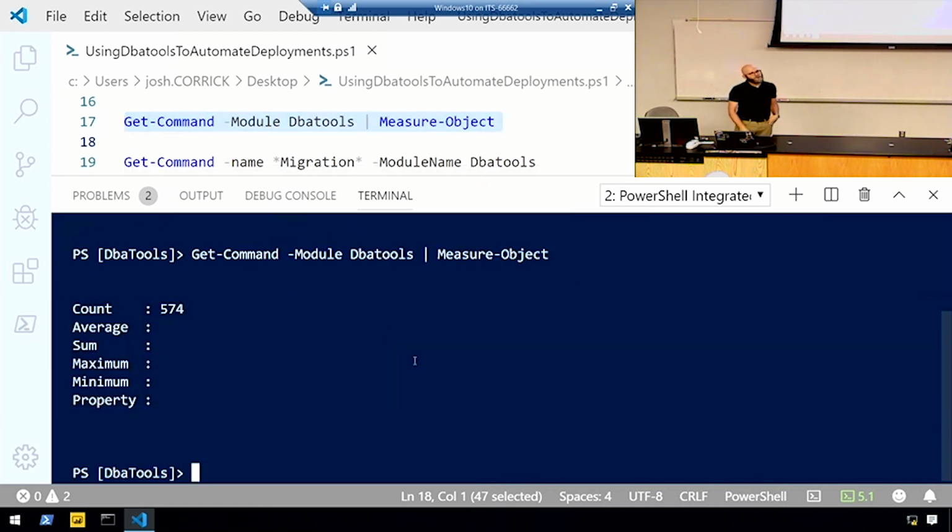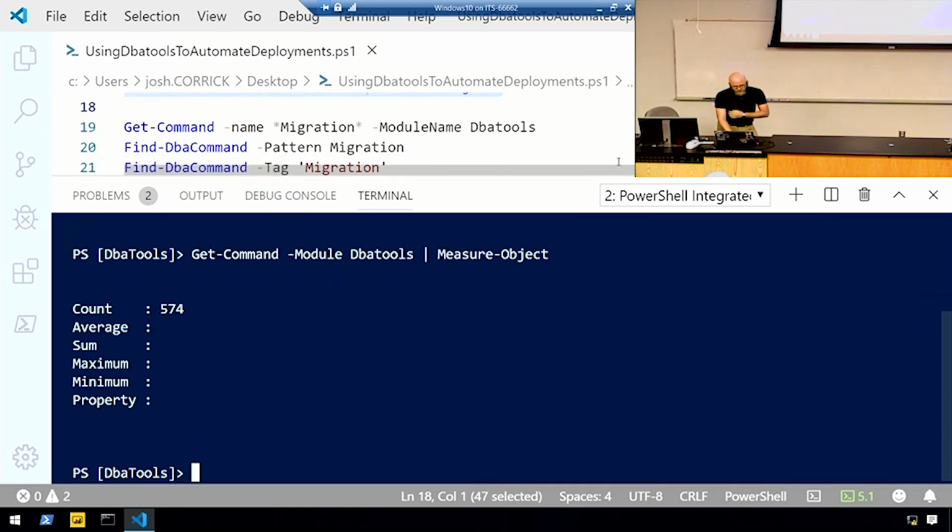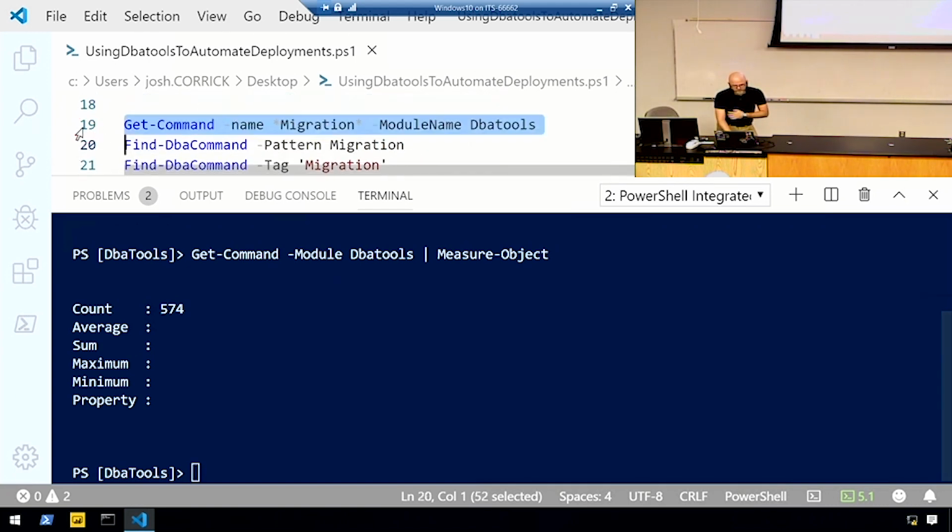Plenty of stuff here. If you were just looking at Get-Command and looking at the module and you're trying to look for migration commands, because that's what we're doing today, we're trying to migrate from our 2008 box to this one. Using Get-Command, which is a PowerShell commandlet, with the term migration, we only find one commandlet.